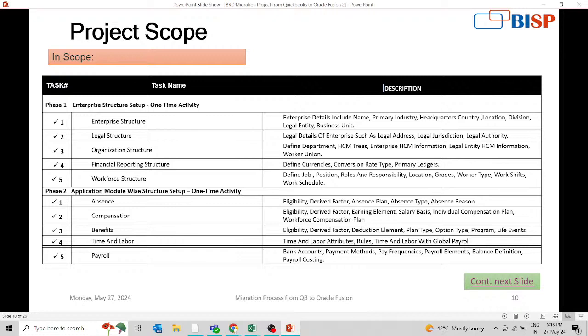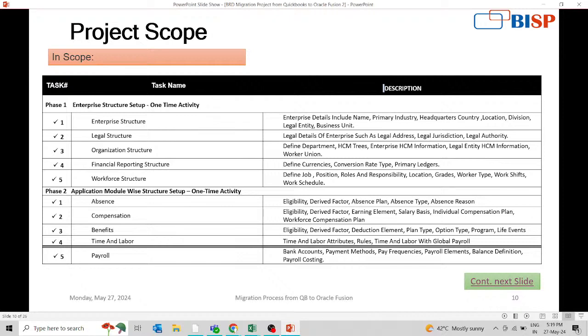And then the organization structure, where we need to define the departments. Then we need to define the enterprise HCM information, like the workday information and what the approval flow is. So these are the things we will define in the organization structure.